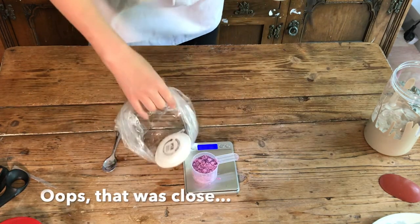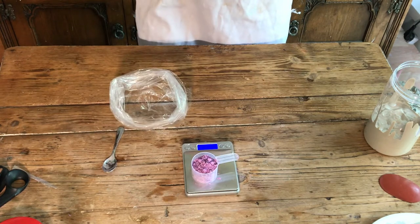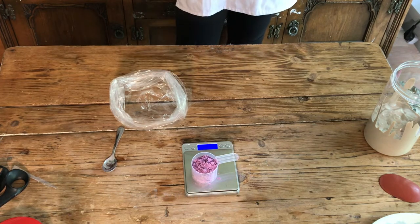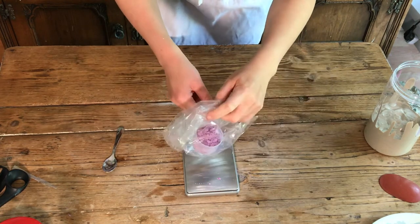Oh my goodness. Filters. Oh dear. There we go. Oh my word. Hang on a second. Okay.